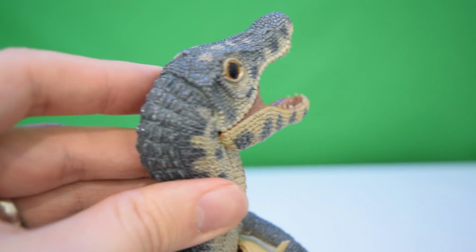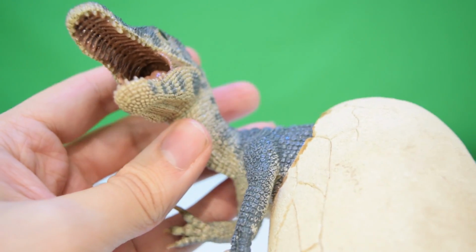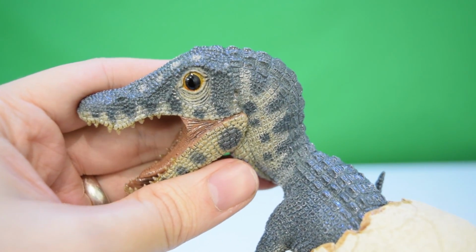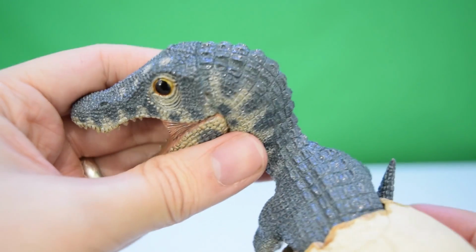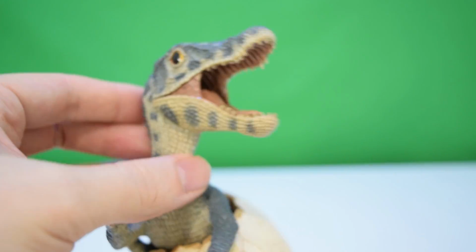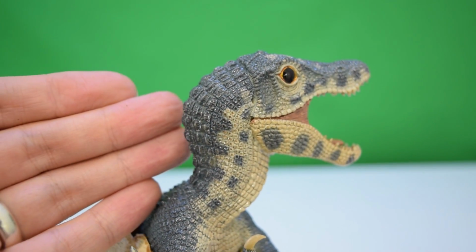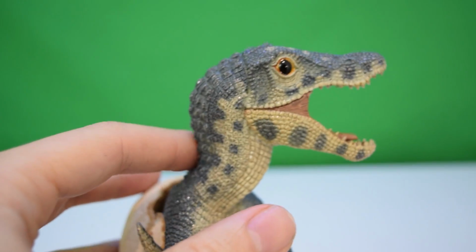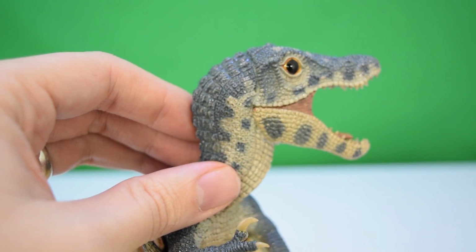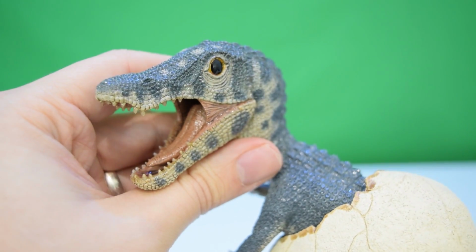They've also used almost like a sparkly gloss all over the scales. And I don't know if you can see it, but as I'm turning it, just little speckles of gloss are being picked up all over the skin, and it gives it almost the way that snail trails look when they glitter and catch the sunshine. But obviously, because this thing's covered in glossy scales, it gives it a really nice wet, genuine look, and I really love that.